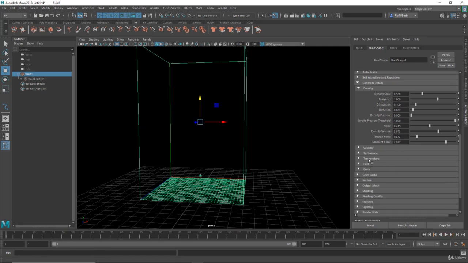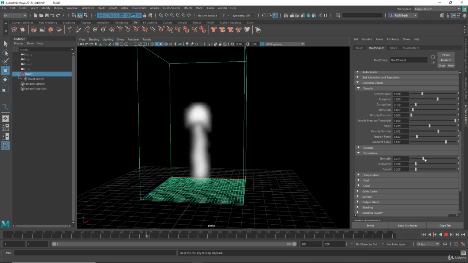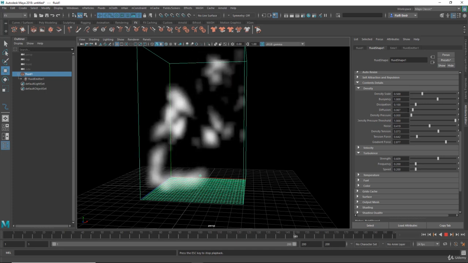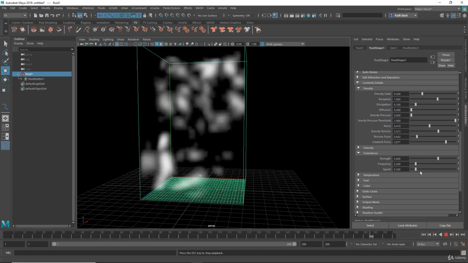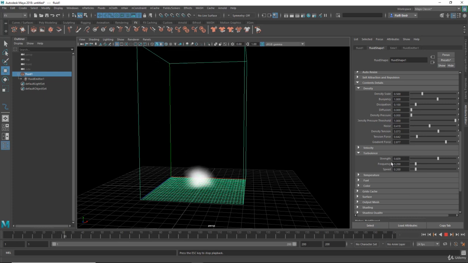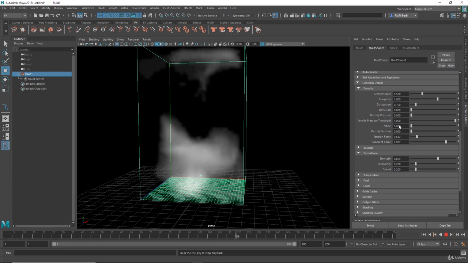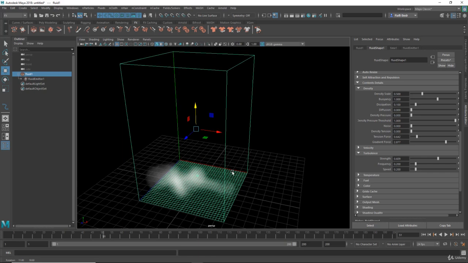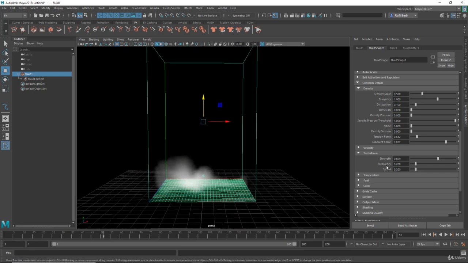and let's come down and see the turbulence tab. So if I click on that, you will see 3 attributes. One of them is strength. So if you increase the strength, the smoke will have more turbulence, as you see. And let's decrease the diffusion to 0. Okay, so we can see the turbulence better. And let's decrease the tension too, and the noise too. Okay, so we can see the effect of the turbulence. As you see now, the smoke has more turbulence. And of course, this is the frequency and the speed of the noise too.